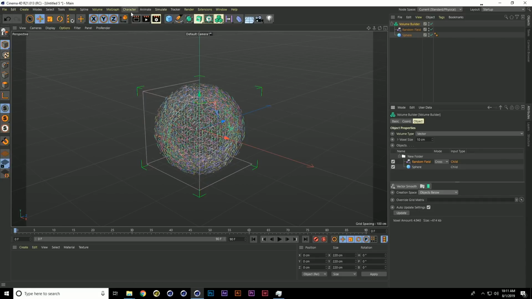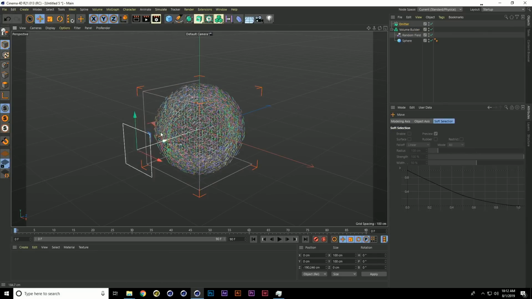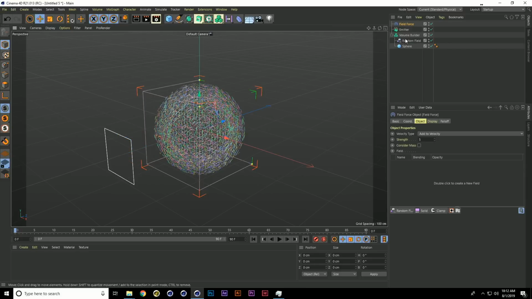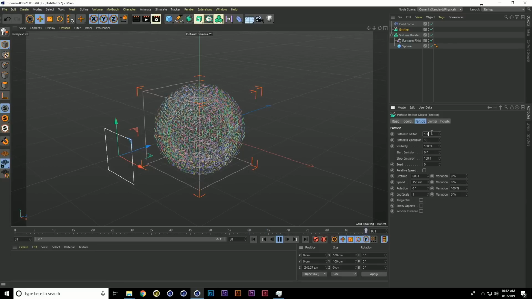But let's see how we're going to connect this with the actual particles, because that's one of the questions. So I'm going to start with a standard particle emitter. And if time permits, I'm going to move on to show you how you can do it with thinking particles. So what I'm going to do is add a field force, and I'm going to add the volume in here, volume object. So let me go to my object. Everything's fine. Rewind, press play, and see what this does. I need to add to velocity maybe 50, and add more. You can see them now. They're diverting from their original direction.